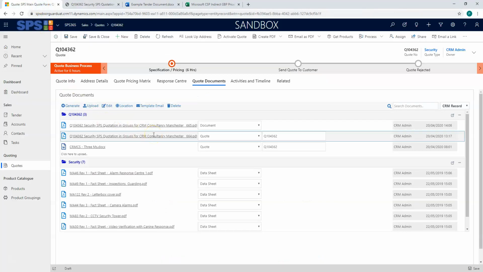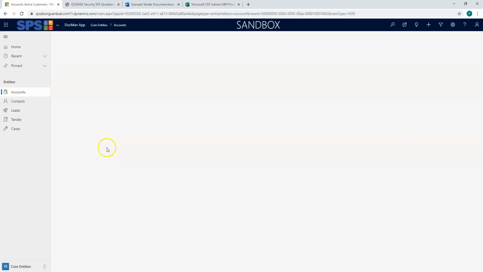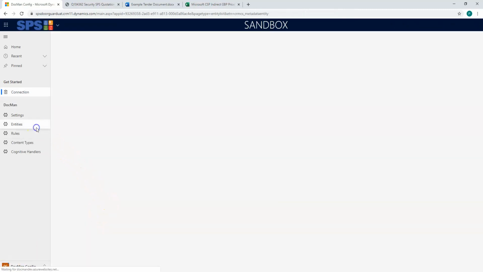Now, there's a lot of functionality in DocDrive365 to do with documents, SharePoint, Microsoft Teams, even moving into cognitive services and other types of machine learning on documents. But that basic level really allows us to roll out DocDrive365 for any particular client and immediately give them a well-managed document structure. And behind all of this is a series of rules about how we want to track documents, such that we can go into those rules and control exactly what we want Dynamics to be doing with SharePoint.